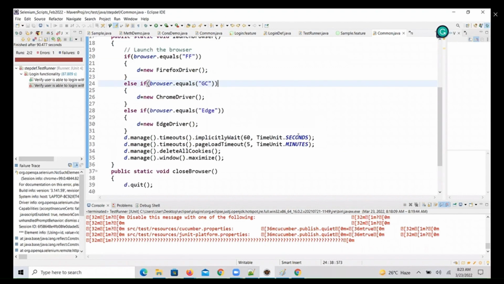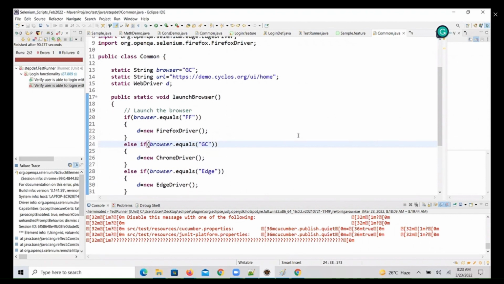Cucumber annotations are predefined text which contains specific meaning. It tells the compiler what should be done upon execution. And we have discussed Given, When also, right? Feature files. And we have hooks in Cucumber. With hooks we can launch the browser and kill the browser.